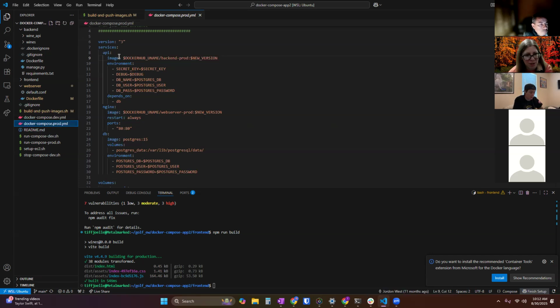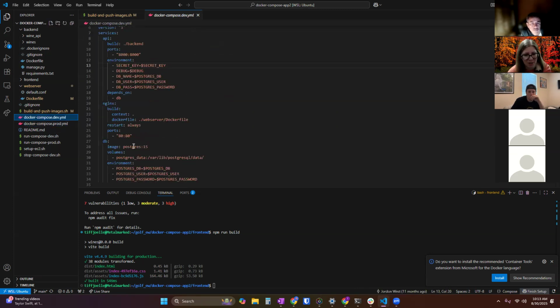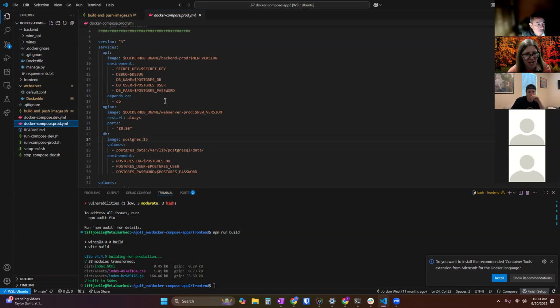So for our Django REST framework, it's going to pull this backend image that we pushed up to Docker Hub. And then for our Nginx, our web server, it's going to pull this image that we already made for our web server and React front end. Now the database, this still just pulls the Postgres image. We've been using the Postgres image from the beginning. It's always using an image to make our database. But now, instead of using local directories and files, we are using an image for the other two components as well.